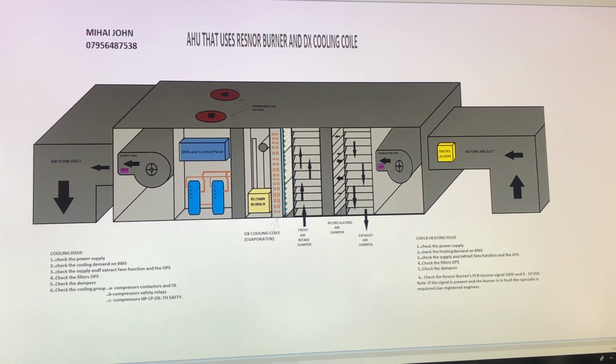Hi guys, my name is Mihai John, and this time I tried to design on the computer in a simple program, which is Paint. I didn't want to use CAD or some other sophisticated thing. As you will see here, we have an air handling unit which is using a DX coil and a group of compressors for the cooling process, and the Riello burner, which is a gas burner, to heat the store.